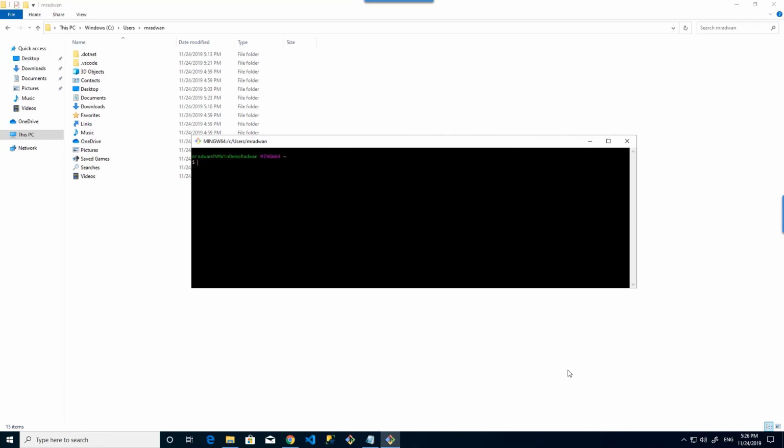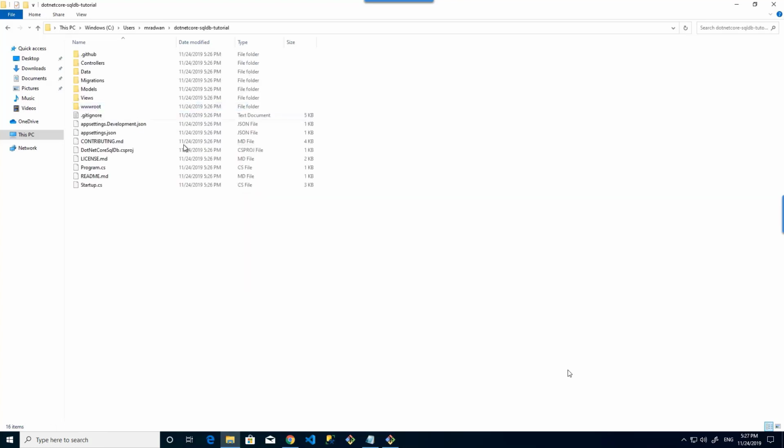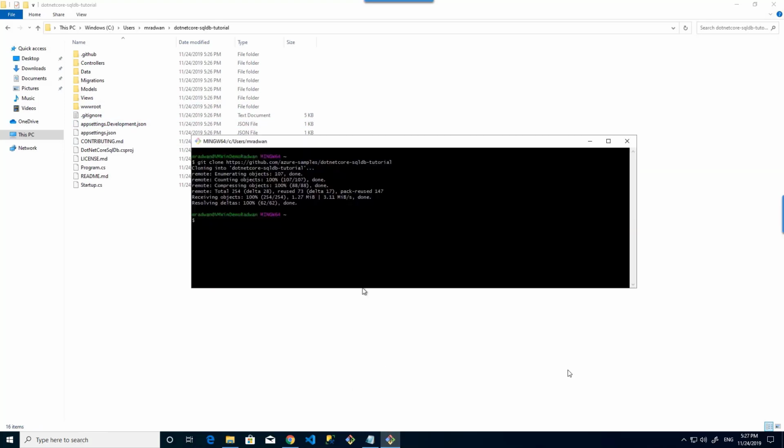Then I will clone the Git repo by using the git clone command. So as we can see, this downloaded the .NET Core folder. If we navigate, we can see all the application downloaded. And then I will navigate to this folder by typing cd .NET Core. So now I am inside the folder.